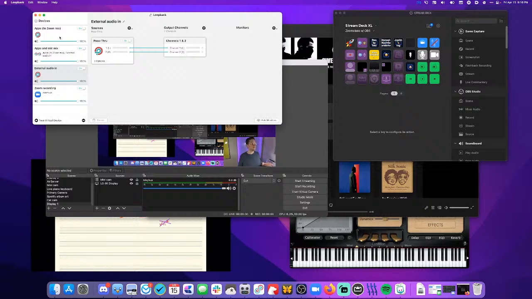So what I like to do for this is I will set up all of my audio inputs, even the ones that I don't intend to use as sources, and then I'll just toggle them on and off. Right? If I find myself in a situation where I need to use the studio display microphone, I'd rather just have it there turned off than have to go and add it in the moment.